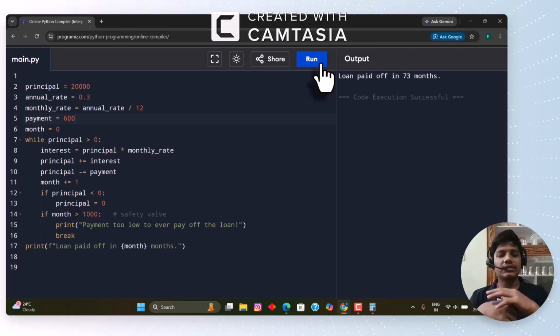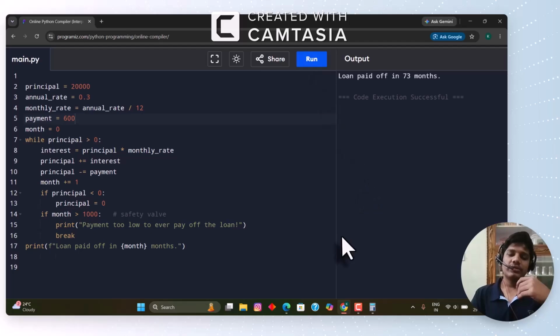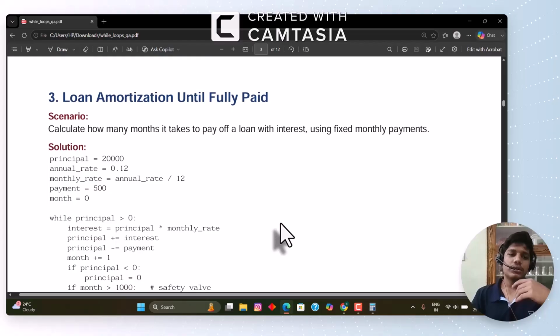So previously, the interest of 500 is not a big amount to pay, but the payment and the interest are both equal. So it is an infinite loop. It will still be 20,000 every month. Every month you are getting 500 of interest and paying that, but you are not paying down the 20,000. Your 500 was going only to interest. So that is how we calculate this loan.